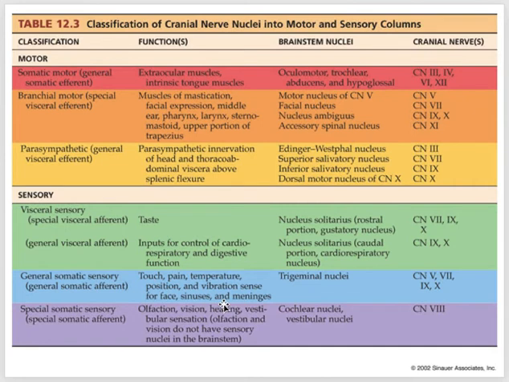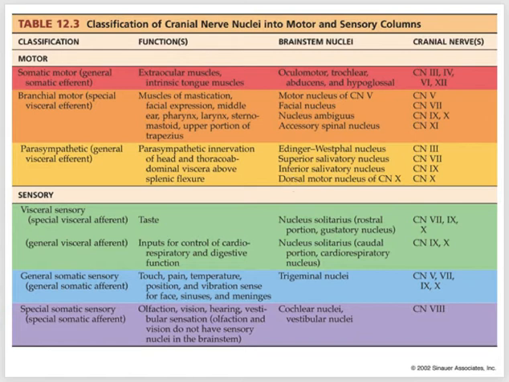Like this table which I'm showing you here, I would suggest you better see some atlas like Clemente or Netter's atlas, just to know. And basically, there is no point in saying the names of the Edinger-Westphal nucleus or the salivary nucleus or the nucleus tectum and all this stuff. Why? Because if you don't know the functions, if you don't know the anatomy in detail, of course there is no point in going into detail. Okay, so move forward.